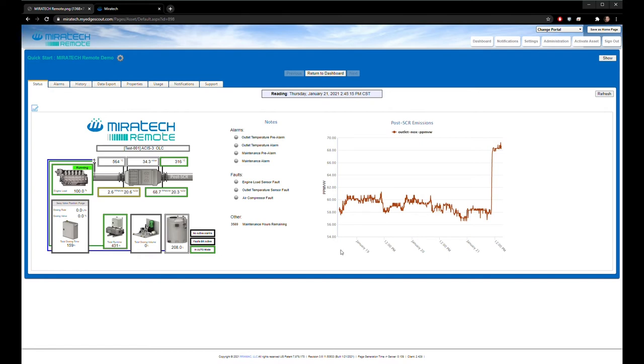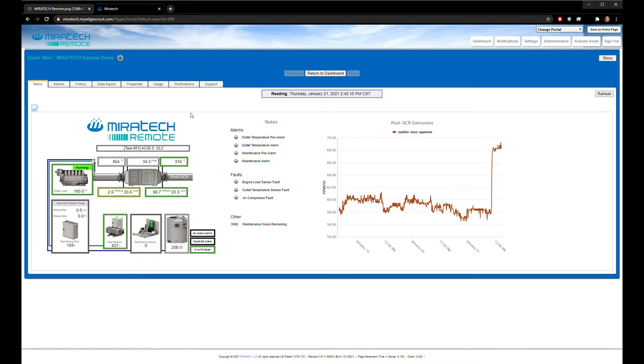Now, we are still putting on the finishing touches for this status page. Some of the items we will be continuing to work on include additional coloring indicators for each input, more detailed alarm values, as well as adding the post-SCR target set points to the graph on the right-hand side. This will allow the user to see how the system is performing overall, as well as quickly check the treated emissions compared to the target set point.